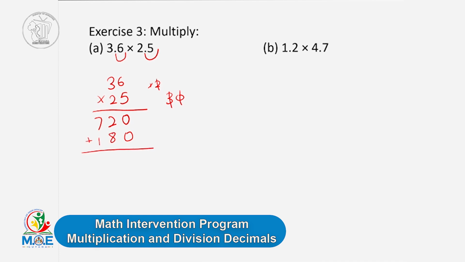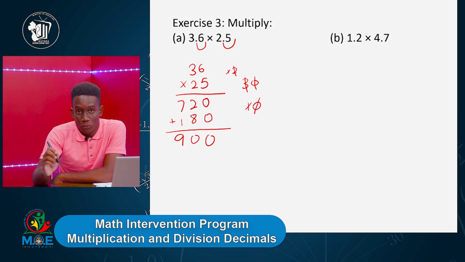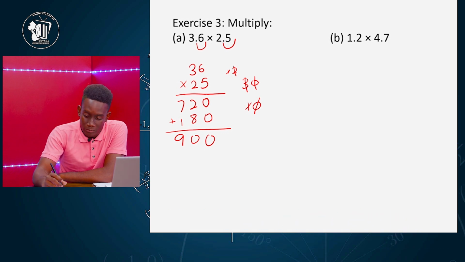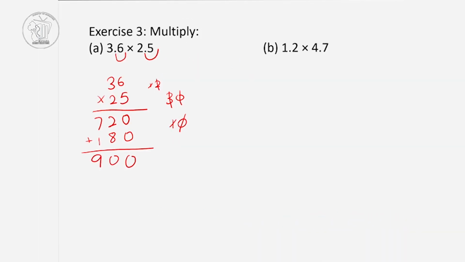And then we add up those two. We'll have 0 plus 0 is 0. 2 plus 8 would be 10. So you bring in the 0 here. And 7 plus 1 would be 8. Plus 1 would be 9. And of course, we have to move back the decimal point based on the number of times we moved it at the top. So this is 1 and 1, which is 2. So the point is here, so we jump back 1, 2 times. So this answer would be 9.0, or we can simply say 9. Now let's look at another one.